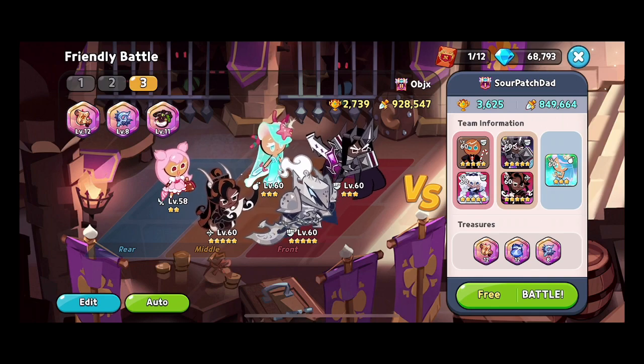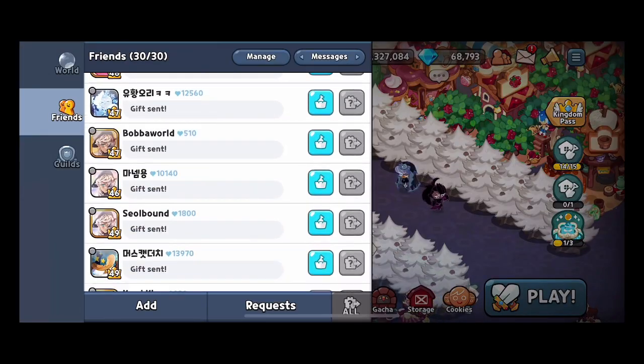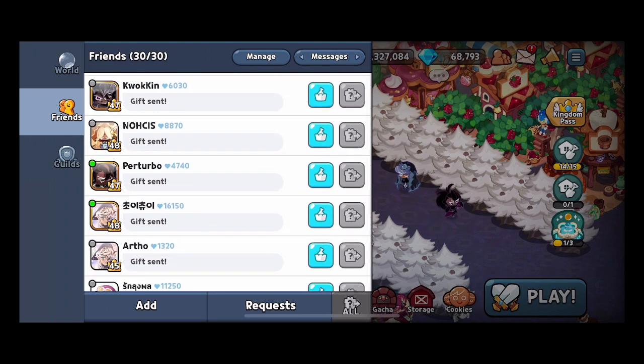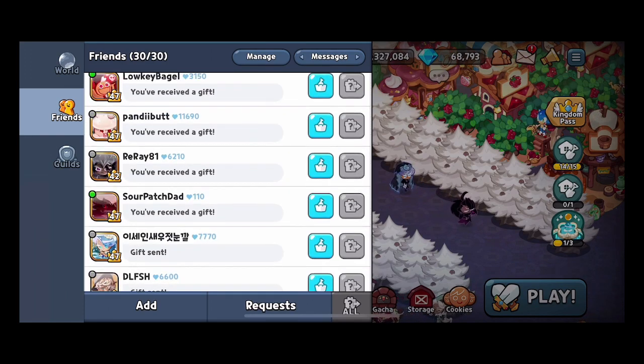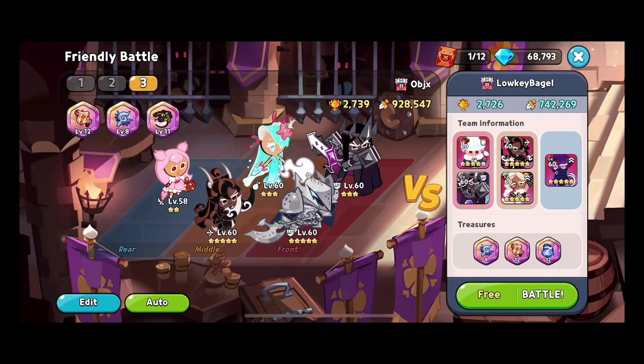The Tea Night team, I'm not going to fight a ginger scam. That's not going to work. The Tea Night team, well, it might work, but the ginger scams, they kind of skew results. So let's fight just a good meta team. Here's a Caramel Arrow team.